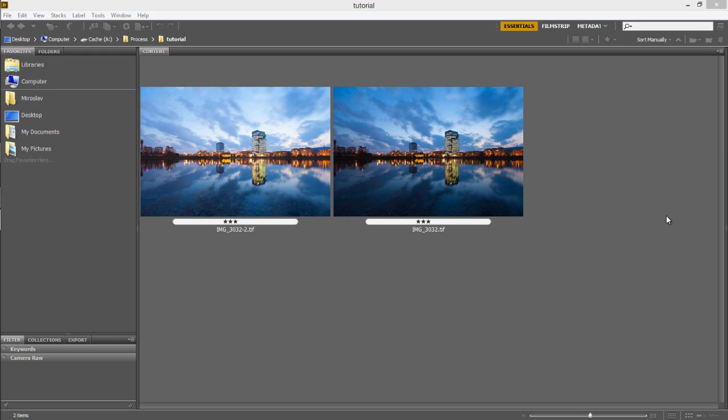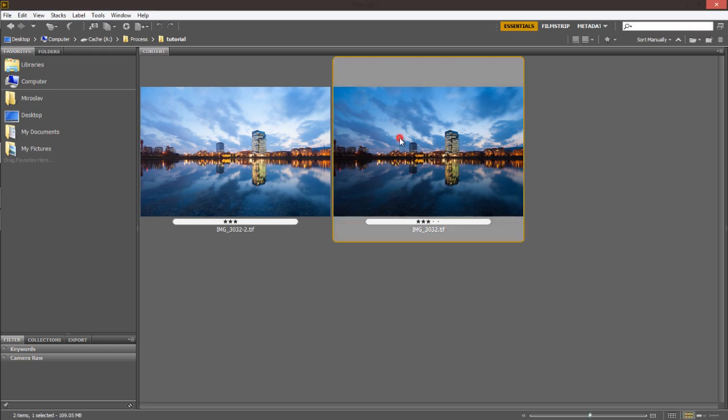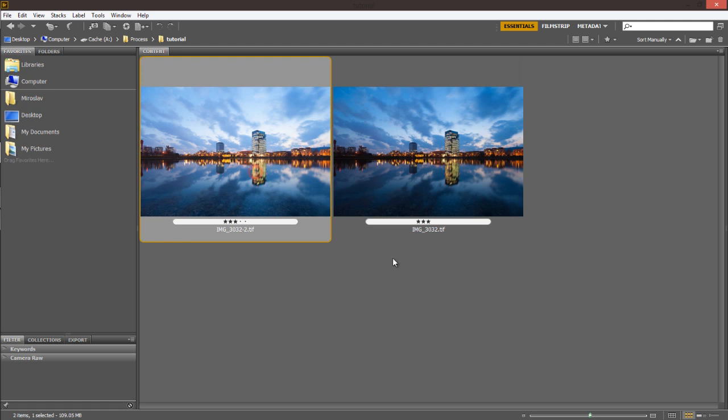So we looked at how to create luminance selections and luminance masks. So let's take a look how to use them in practice. Here I have the two variants of the photo I exported in the Lightroom video. One underexposed for the sky and one overexposed for the scenery. So let's load these two into Photoshop.